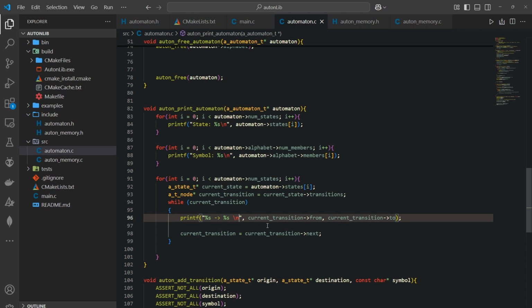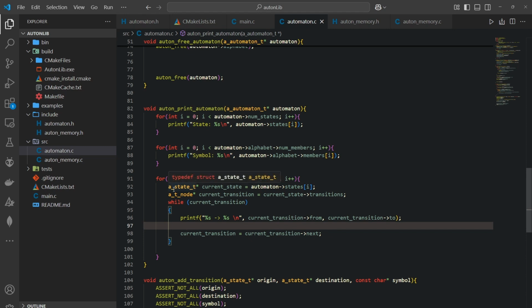Don't worry about how simple this function is, because the goal is to just print something on the terminal and see what is happening, so that we can validate what we're doing here and say that okay, everything is good, and we maybe can make progress and see how we can do something complicated. We can make this more complex. So as long as we have the transitions, we'll keep on printing the transitions for the current state.